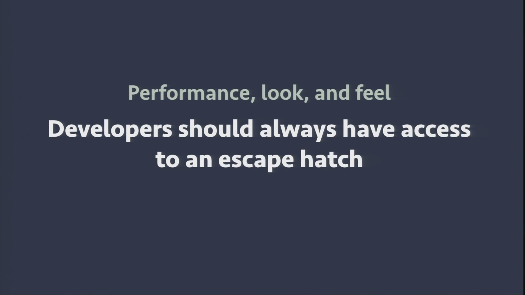So an important principle of React Native is that developers should always have access to an escape hatch. So there are some parts where you're writing JavaScript in React Native and you're like, I just can't right now, using the abstractions that exist today, make this functionality that I think is important for my app. So what you can do in that case is you can drop down to native code, and you can write it just like you would inside of a native app. You can just write that section of the app natively, and it's not going to feel awkward or anything. It works really well. It's well integrated into React Native.